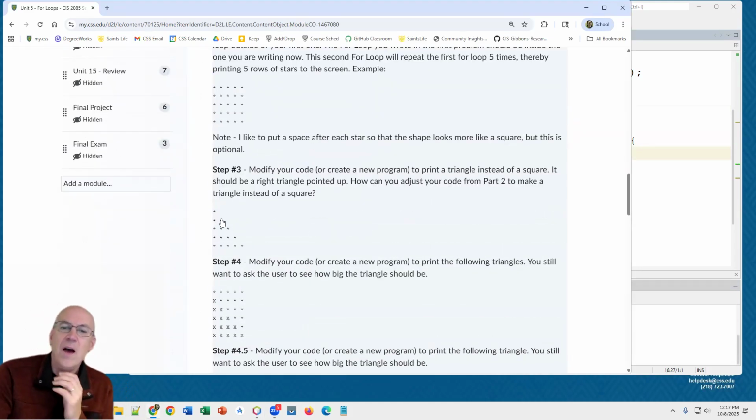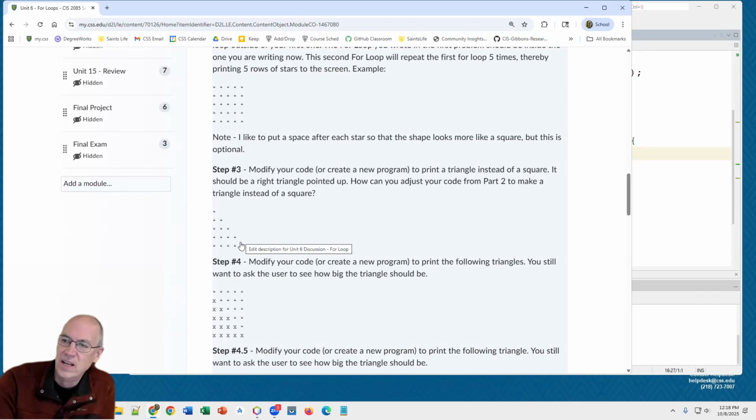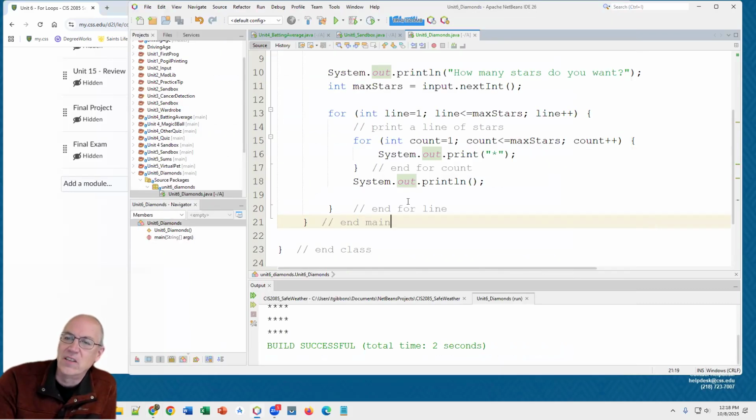See if you can print out, rather than 5 stars, 5 stars, 5 stars, 5 stars, 5 stars, 1 star for the first line, 2 stars for the second line, 3 stars for the third line, 4 stars for the fourth line. So that gets complicated. Think of how you could do that.